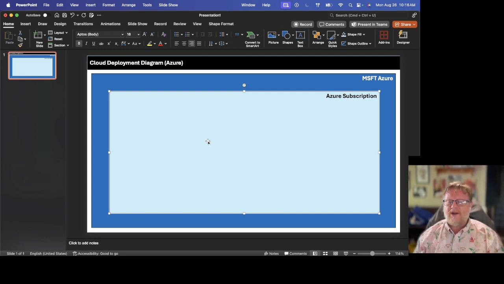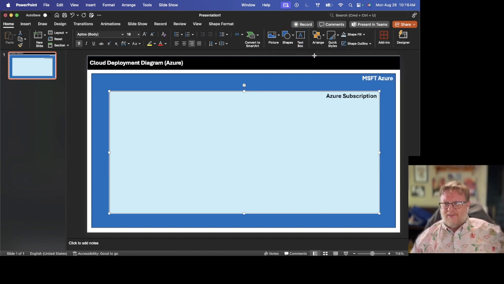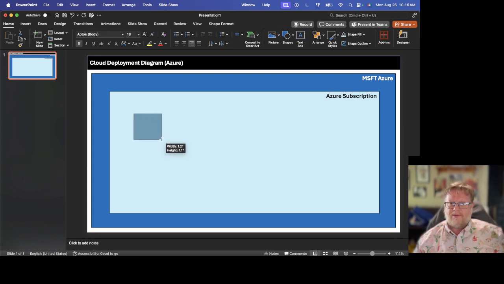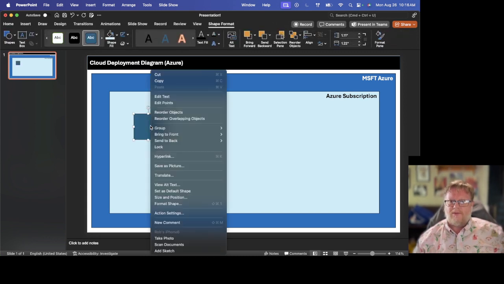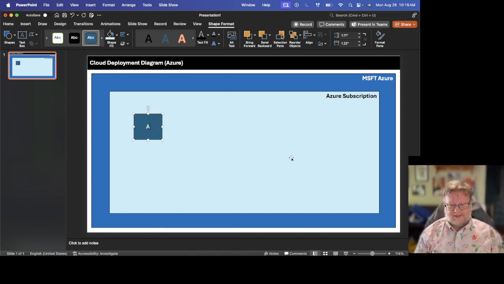Okay, so we're going to need some resources. And I'm just going to use little shapes. Here we go. I'm going to edit the text on this. App service.